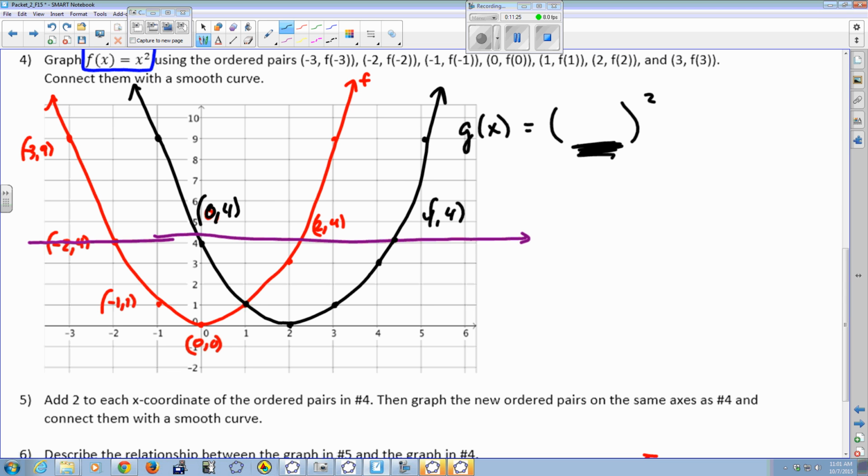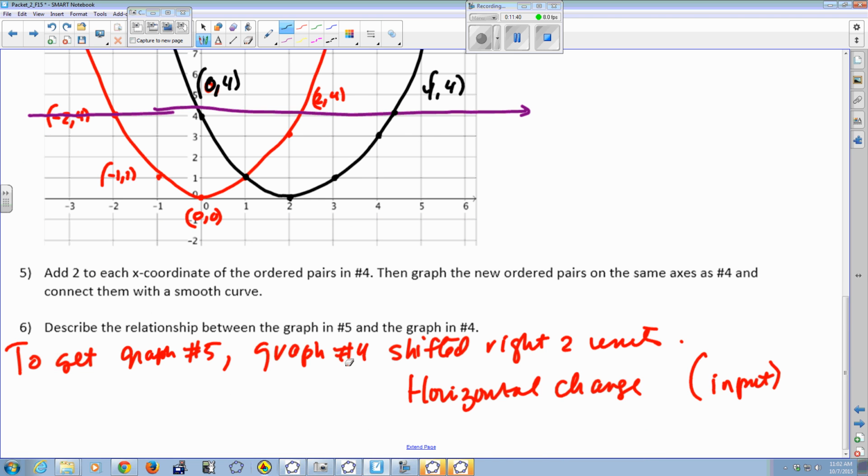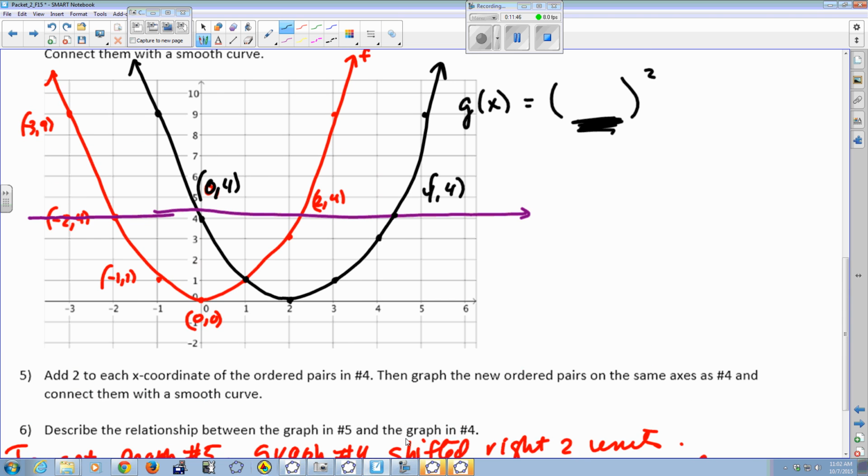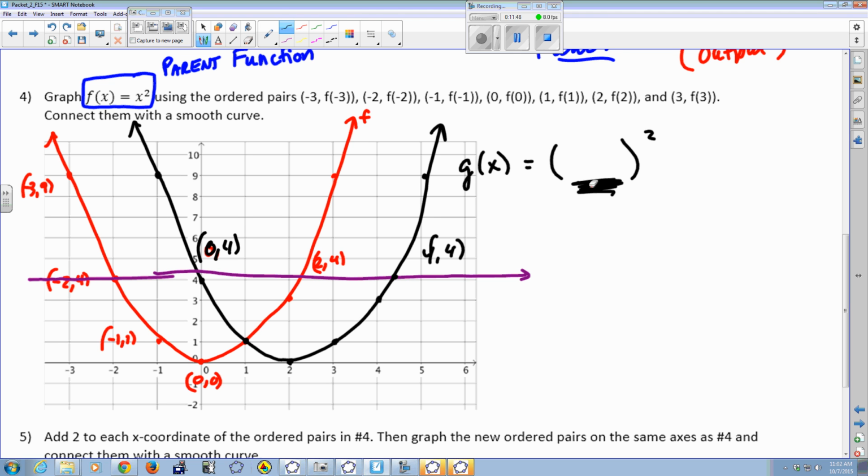And then when you take this point (2, 4), I put it in the wrong spot, and you compare it to (4, 4), you say, I'm at the same height, but my x value has increased by 2. And that's taken care of right here with this idea that the entire graph has shifted to the right 2 units. However, writing this part really messes with your mind.